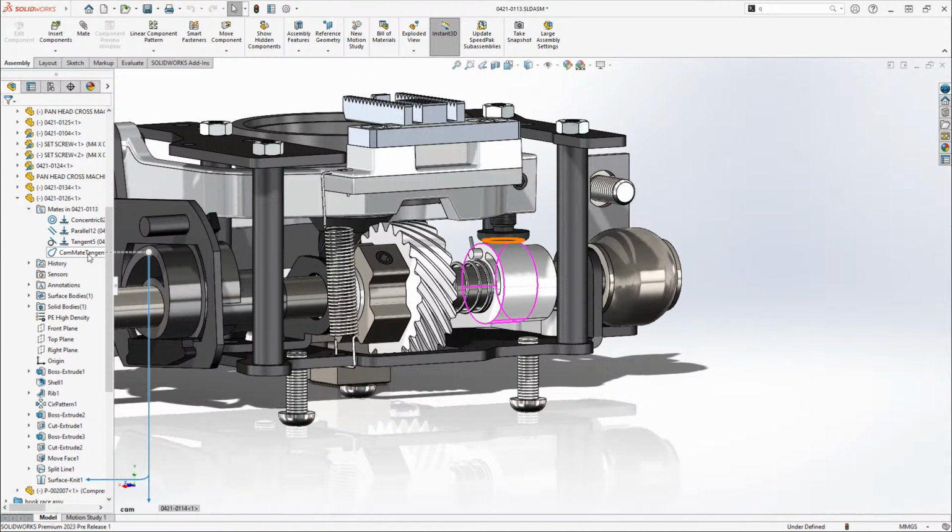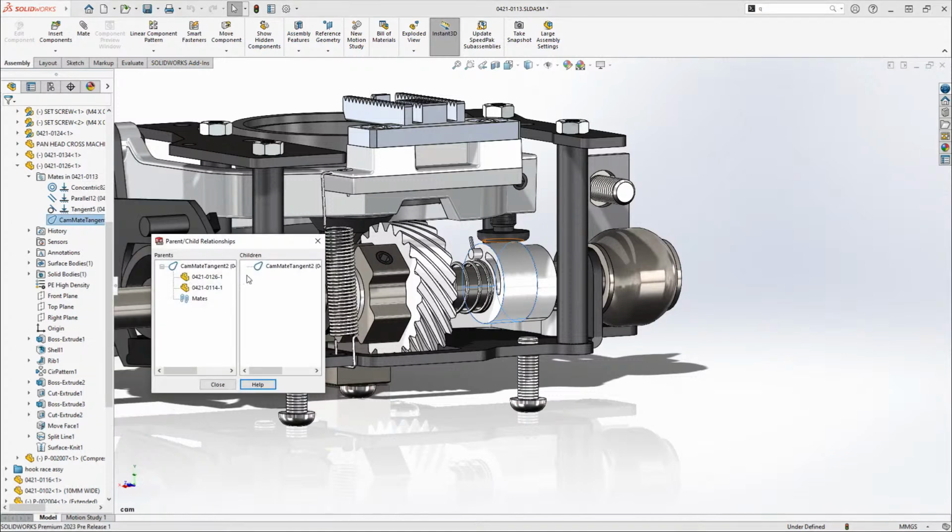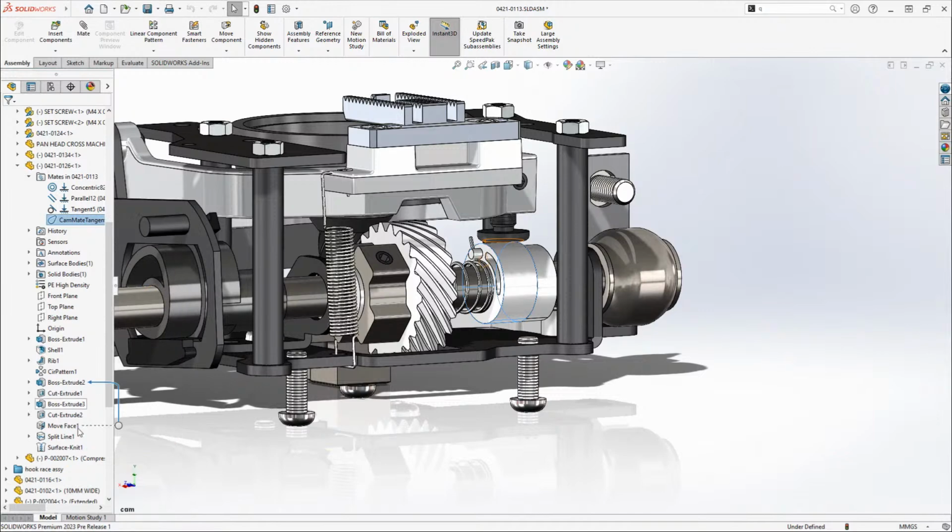But yeah, we have this dynamic reference visualization, and what it's telling me is what the dependent items are for this particular cam mate. I know this cam mate is reliant on those 2 components, of course, but not just the components. It's showing me what features it's referencing, just visually. I just have to hover over it. In the past, you would have to right click and choose parent child and look at it that way, and you're like, I don't know, what's the parent, the child? I don't get it, and it doesn't even show you the feature. So here, reference visualization shows you the feature. And of course, if you hover over knit, you can see that its parent items here are split line and boss extrude 2. So I can very easily get to an understanding of this component just by using that visualization.